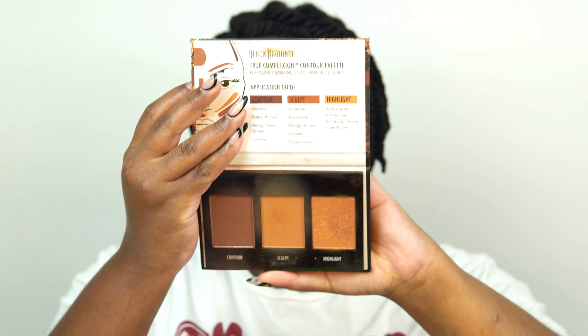For contour — I skipped a step, guys. I was supposed to add concealer, then contour cream, then powder, but I applied a cream over top of powder. Don't do that — it's very hard to blend and you can get patchiness. I'm pressing it into my skin and going back in with my foundation brush to ensure no harsh lines and resetting some areas. But hey, no biggie, it still came out really good.